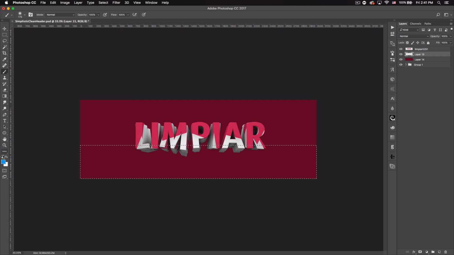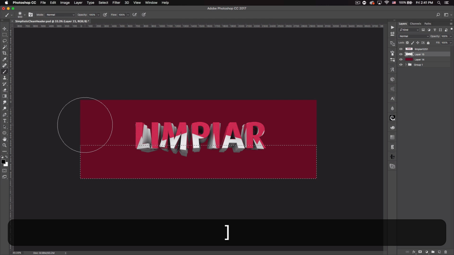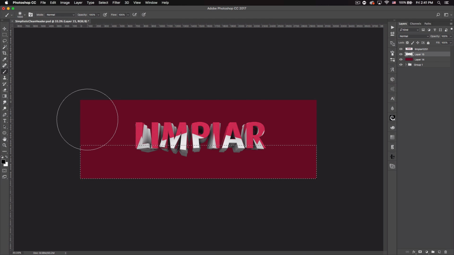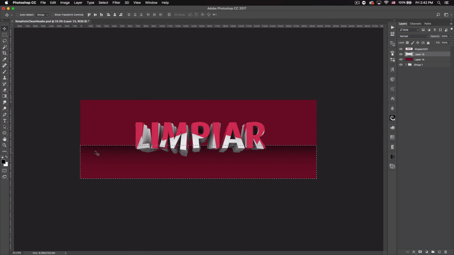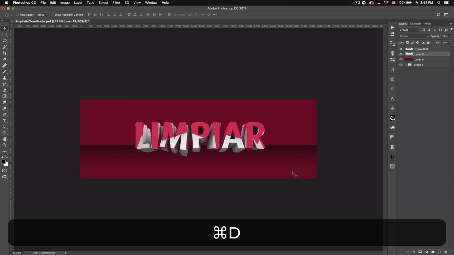And you want to get the brush tool, and either have black or white selected, doesn't matter yet. Bump up the brush size. I'm going to go about, actually maybe a little lower, like 800, and just barely have the brush crossing the selection, and just go across like so. So you can see there's just a little bit of black going on in this square, and then we can press Command D to deselect.